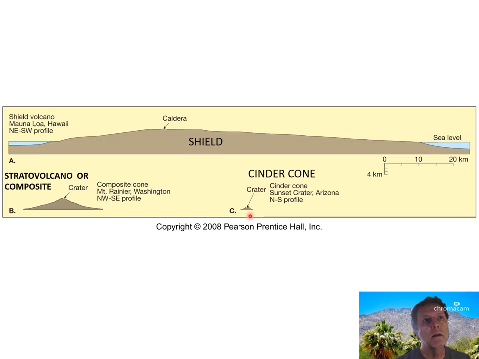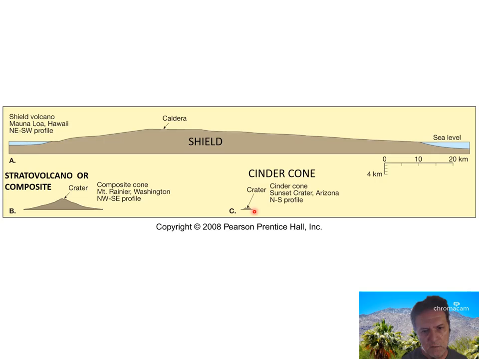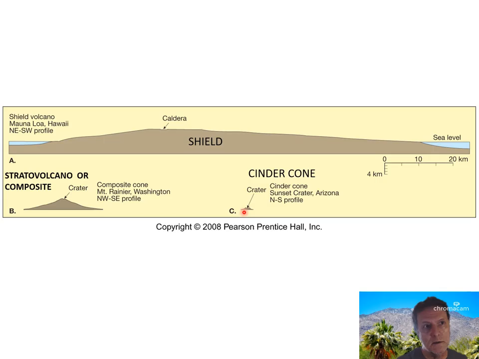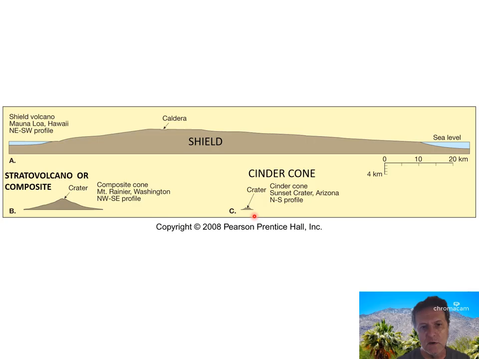The cinder cone is a volcanic structure composed primarily of loose fragmentary material — ash and small rocks ejected from a vent with some explosivity, but not a lot. Many cinder cones tend to be toward the basaltic composition side. If you go east from San Diego toward Arizona and into the Sunset Crater area, you can see a lot of cinder cones. Cinder cones tend to be small — 900 to 1,000 feet in height — with steep sides because of their structure formed of piles of rock fragments. They tend to be short-lived: a vent will erupt, build the cinder cone, and then quit or move its activities elsewhere.